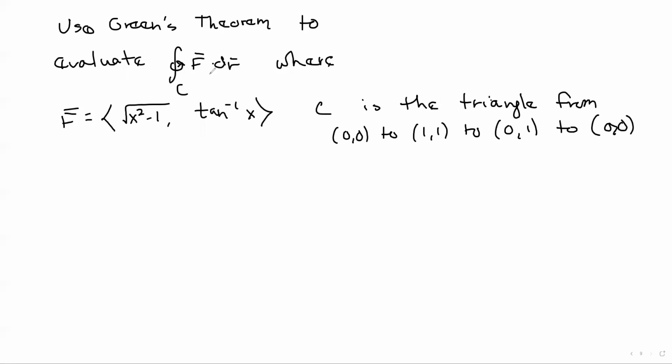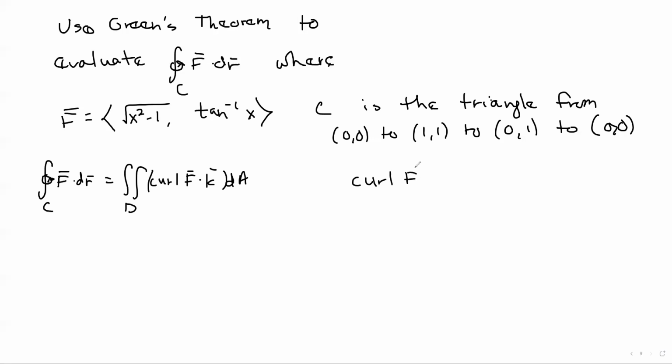Okay, so this time we have the second form of Green's theorem, or the first form, I guess, whichever, the form with F. And so the form with F says that we get the curl of F dot k dA. And so again, we're asked to use Green's theorem to evaluate the line integral. That does not mean to evaluate the line integral. It means to use the double integral to do so. So to use the double integral, we need to have the curl of F. So let's go off to the side. Curl of F.